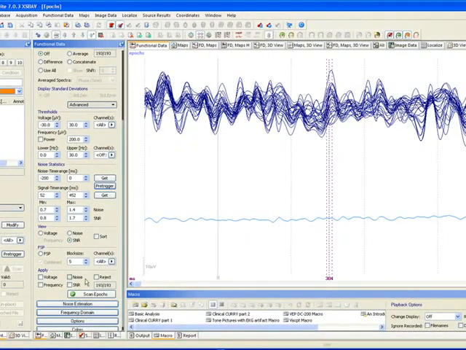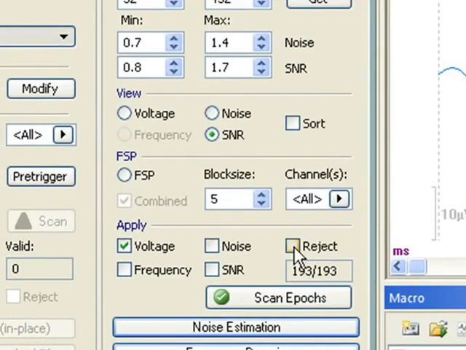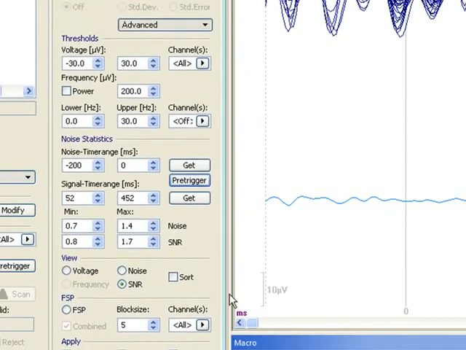And now, we haven't rejected anything yet, but if we apply the voltage criteria that we set, we see that it drops from 193 down to 165, or we can apply just noise, or we can apply just the SNRs, or we can do any combination of that. So let's say we do SNR and voltage criteria.